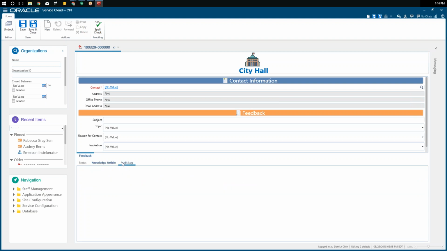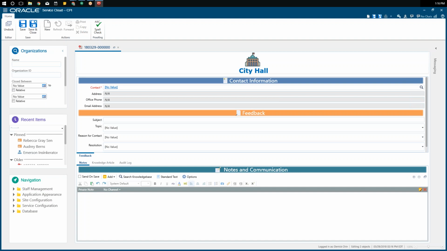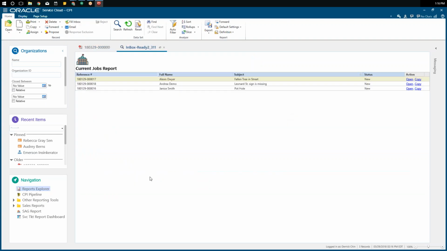We do have some additional tabs just to show some additional information. Okay, and what we've also included in here is some reports. What I want to show you is the reports that we've created, just to give you an idea of what it might look like. This is in no way, shape, or form a fancy report, but it at least gives you an idea of what a report might look like in this console, just so that you have something to compare it to. So let me go ahead now and transition over to the browser user interface.